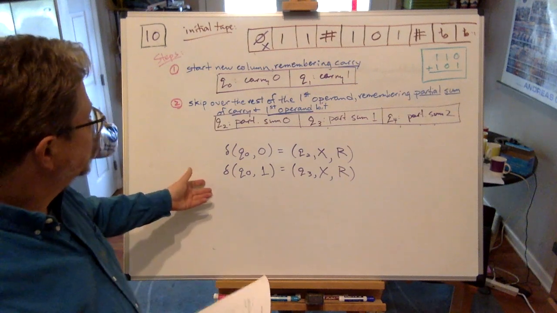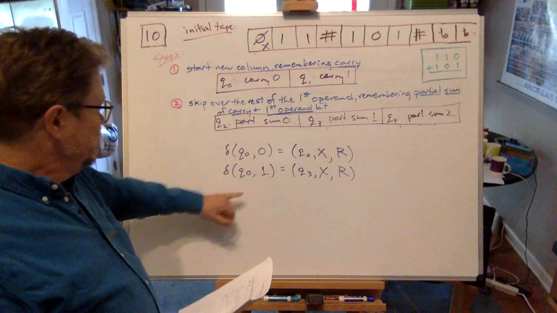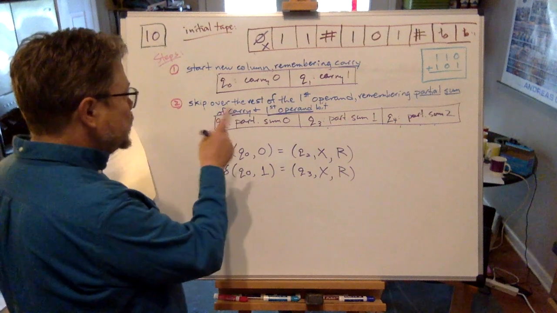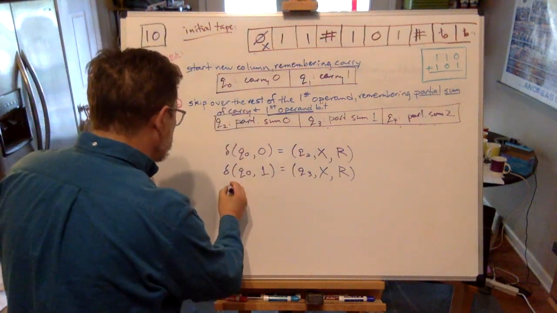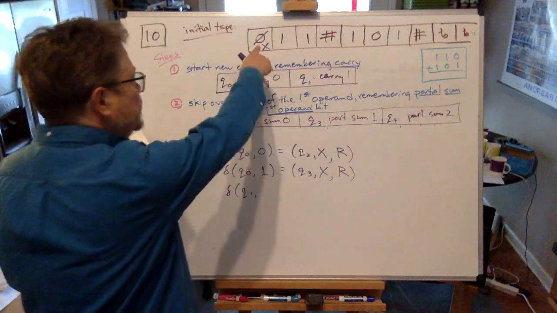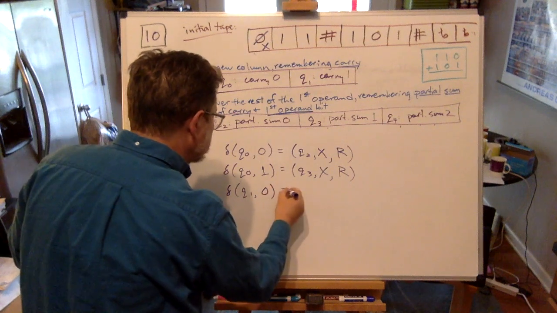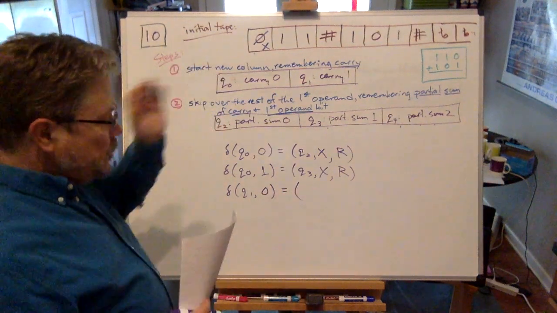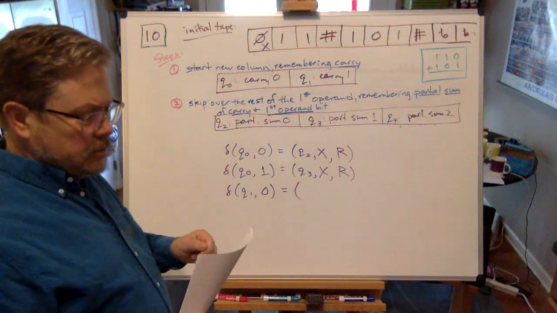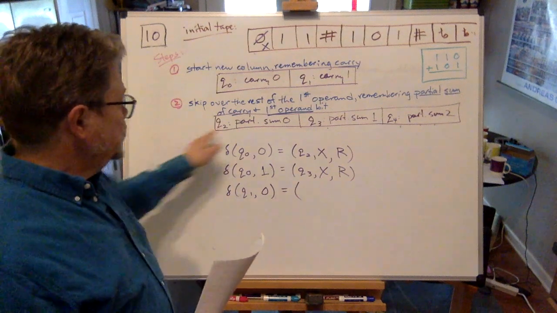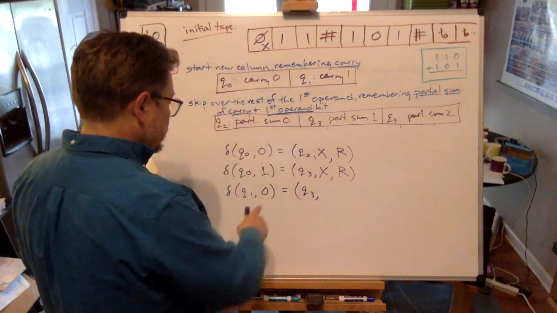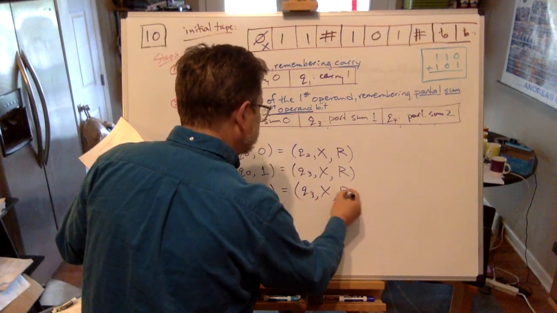What, on the other hand, now that's all possibilities. We only had 2 possibilities for what we see on the tape, and we've covered all of Q0 already. We might have, though, been starting over a new column in state Q1. If we're in Q1, we're remembering a carry-in of 1, and we might very well run into a 0. That's a possibility. If we're in state Q1, remembering a carry-in of 1, we see a 0 on the tape, then we add those together internally in the machine, in the control unit of the machine, and we have a partial sum of 1, which is Q3. Burn up that 0, leave an X behind, and move to the right.